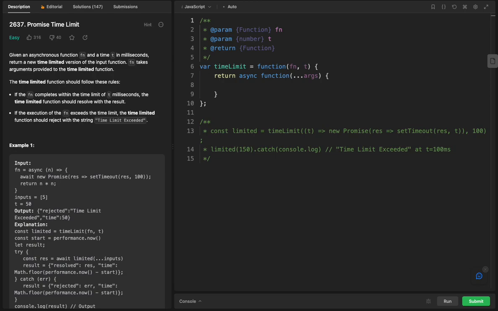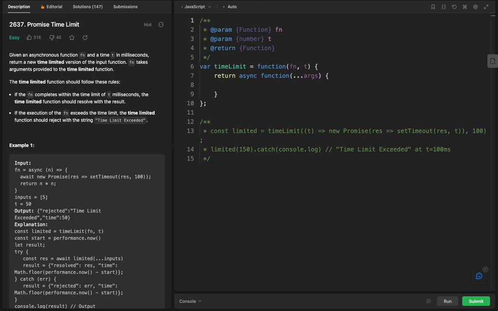By the way, if you don't know what a promise in JavaScript is, a promise is a built-in object that represents the eventual completion or failure of an asynchronous operation and its resulting value. It is a way to handle asynchronous operations in a more structured and organized manner, making it easier to work with asynchronous code and manage the flow of data and errors. Basically, the primary purpose of a promise is to avoid callback hell.